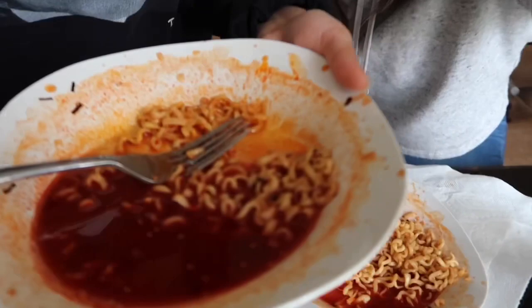Okay, you guys, so this is where I left off. Go ahead, show them. So this is where I left off, and then this is where she left off. Clearly, you can tell who won. I'm gonna take her little butt to Starbucks, and that's that. This was hella spicy. I didn't think it was gonna be this spicy. It hurts more now that I'm talking.